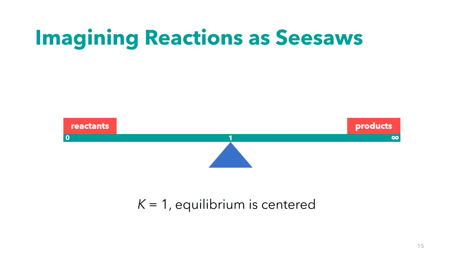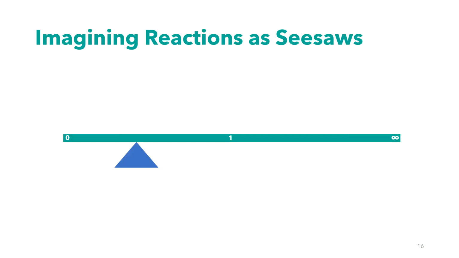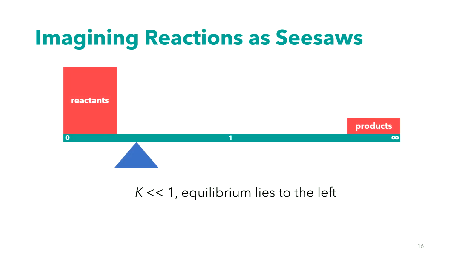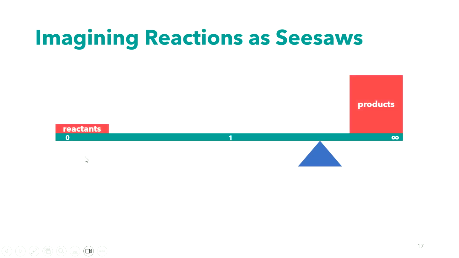If this analogy doesn't resonate with you, I have another coming up. When I say this is K equals 1, we have a balance, equal amounts. If I find that I have a very small K, that means my balance point has shifted. To balance a teeter-totter like this, I need more reactants than products. The same is true if K is a very large number. It shifts over towards the product side, and to balance this, I need more product than reactant.